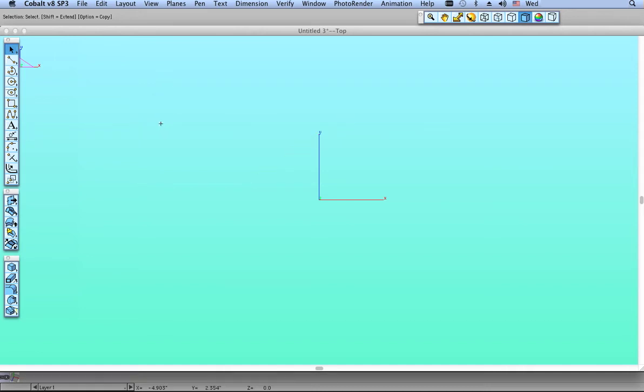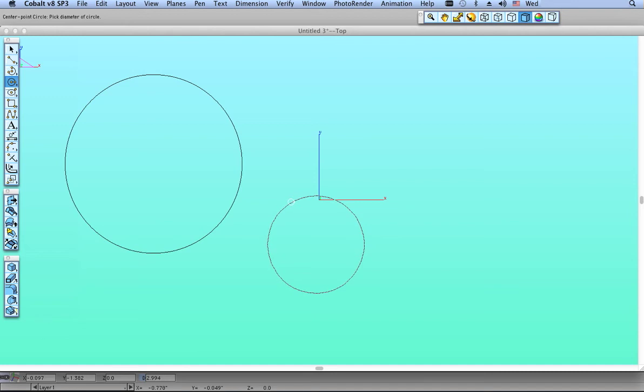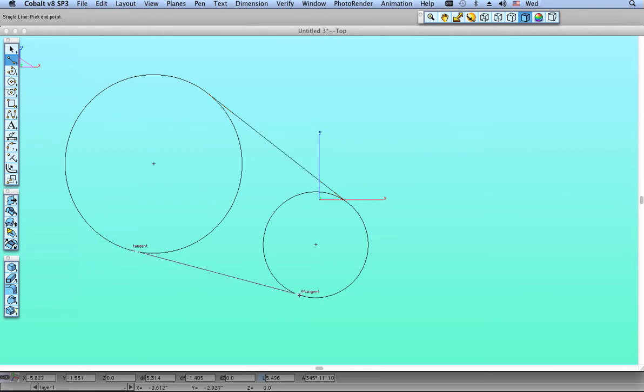Let's highlight this and delete it so we can move on to a somewhat more sophisticated application of the drafting assistant. We're going to draw a larger circle here and a smaller circle over here. Selecting the Line tool and moving over to the circle, notice that when we brush the circle, it says On. Holding down the left mouse button and continuing around the circle, we strike the tangent line. Bring it down toward the other circle till it says Tangent and click again.